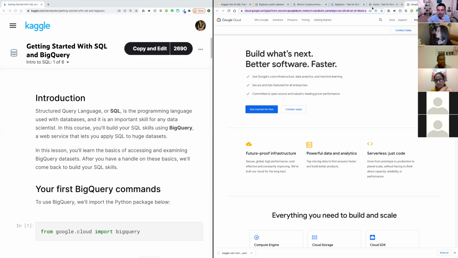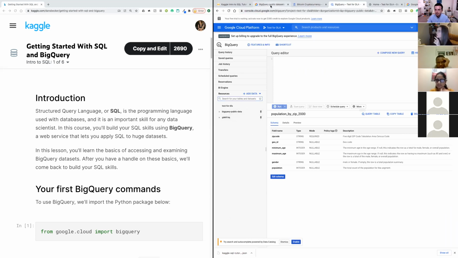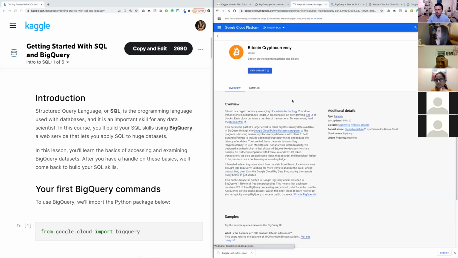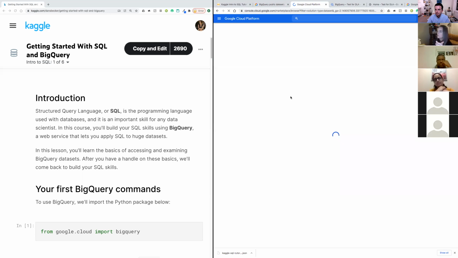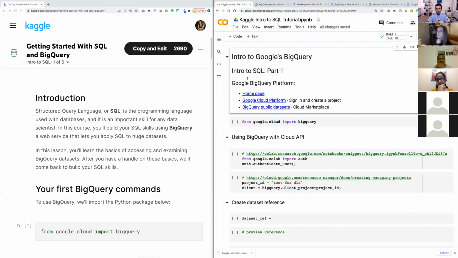Oh, where was it? The currency one, just go back. Yeah. So another one I've been looking at is the GDELT project, which is another massive one. And you can search databases here, and you can also search in that marketplace that I showed earlier, the one in the chat. You can search any database here as well. So they obviously have to be associated with BigQuery, not any database in the world, just ones that are associated with BigQuery. Yeah, so a lot of fun to be had there. Probably also a lot of headaches to be had there also.